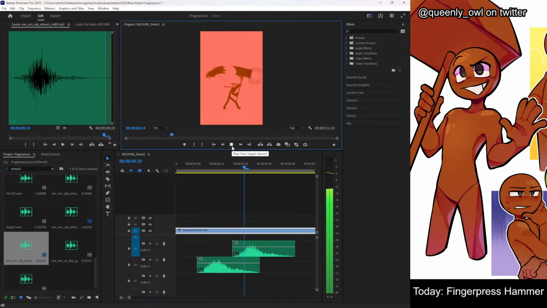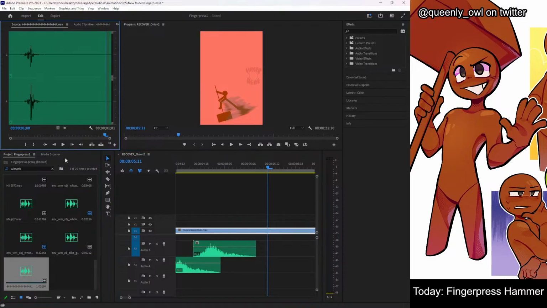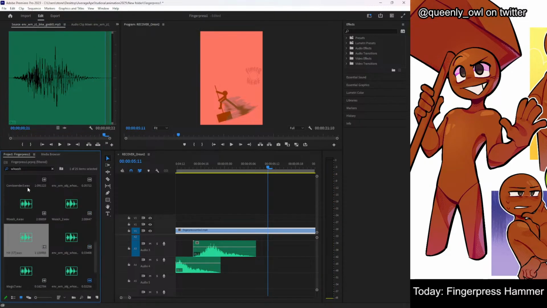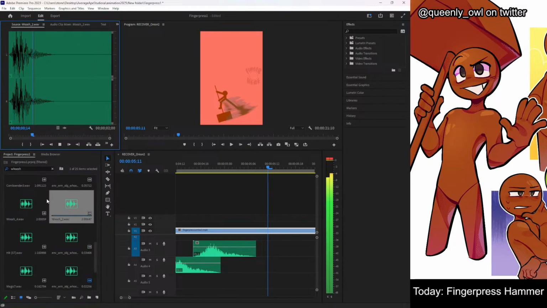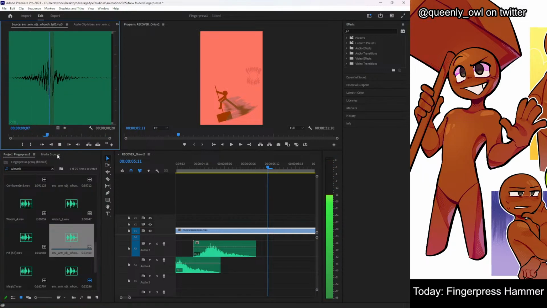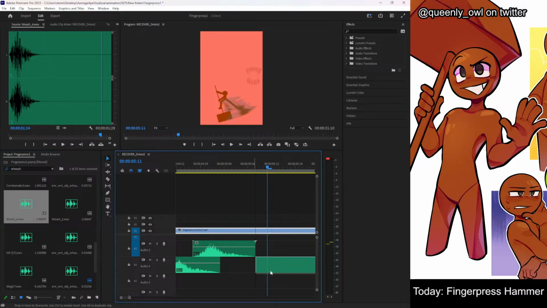Let's see. Good. Another big swing here. What's this? It's a small swing. I kind of like that one. It's a really big swoosh.